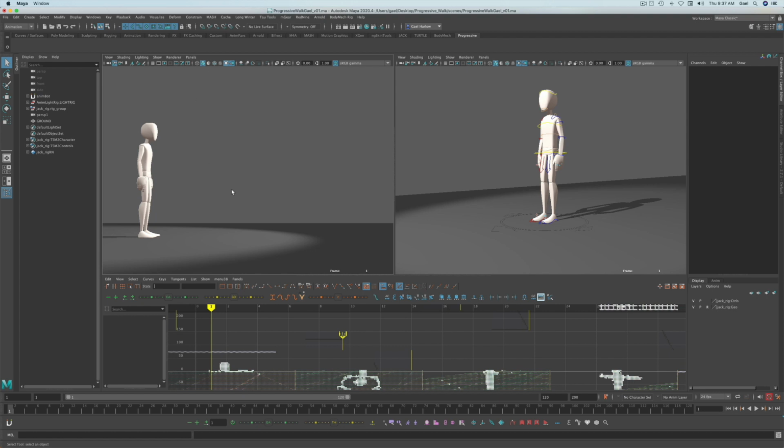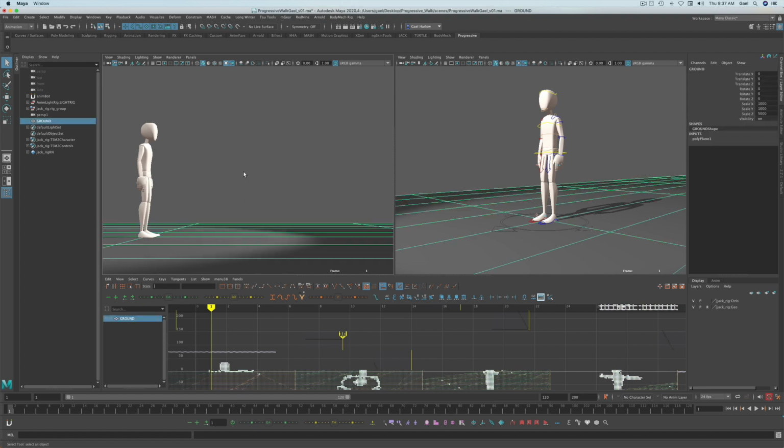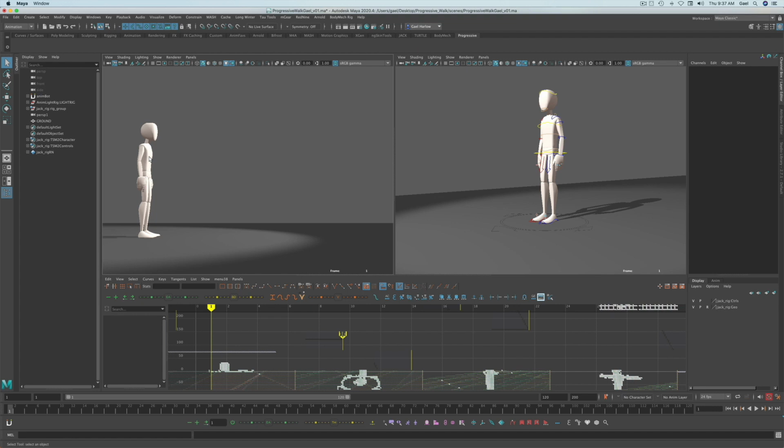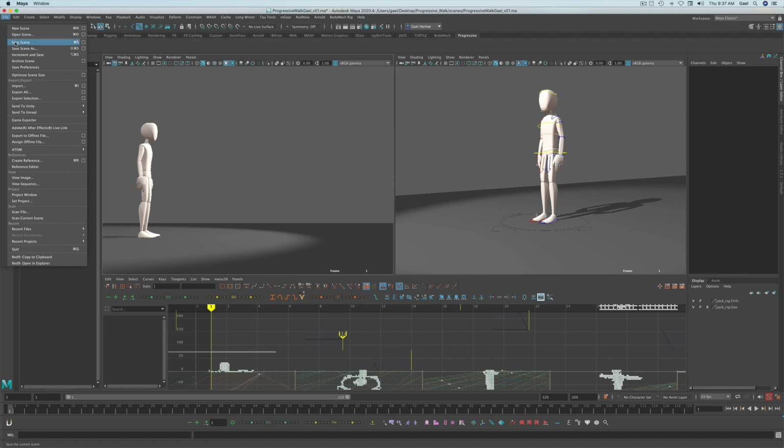But we don't want them all to be on because we don't want to be selecting things like objects or the mesh of our character or lights and setting keys on those. Because we're animating, we really only want to set keys on the controls of our character. And those are always NURBS curves, or at least for this particular character, they are NURBS curves. So I only want to be able to select NURBS curves. So the first thing I'm going to do is turn all my objects off. I'm going to select curves, and I'm going to come down here and say Save to Shelf. And there I've got my mask button. And that's the first thing I hit when I open up my scene file.